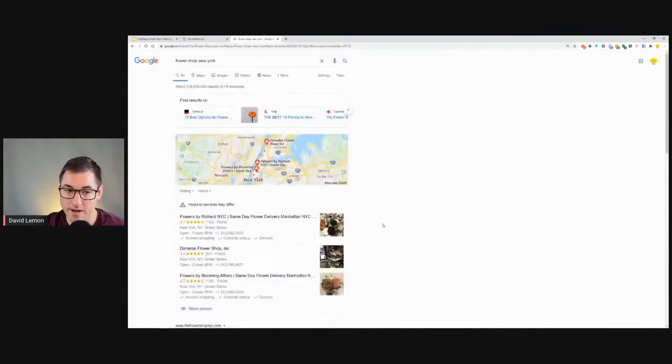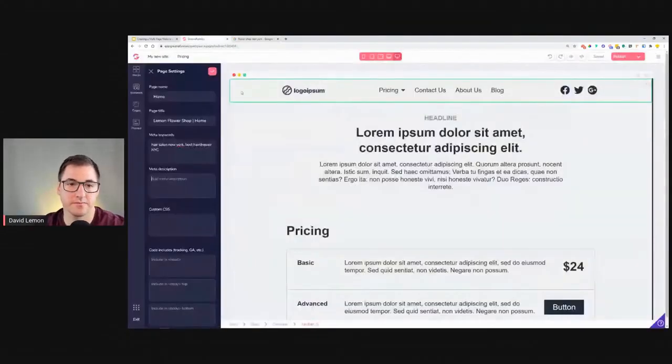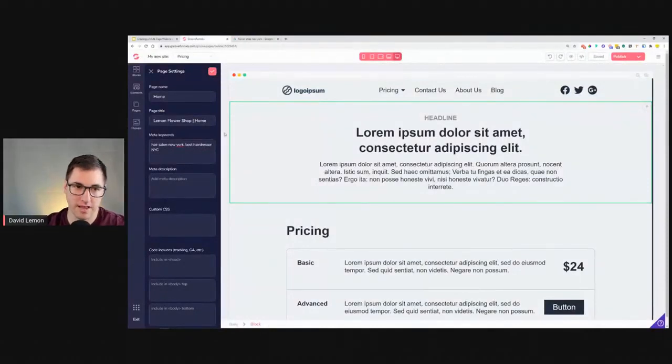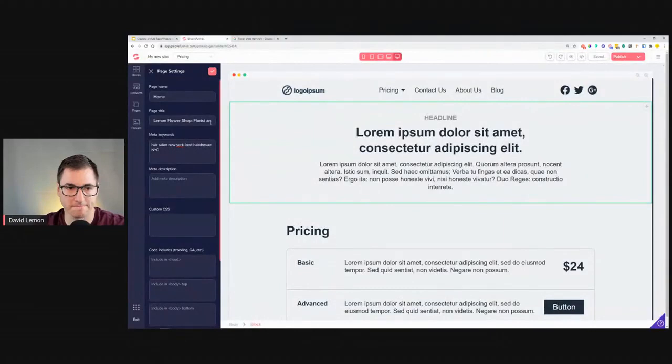So you can do it in different ways. Let's just use this comma. Okay, so let's just do Lemon Flower Shop comma florist, and I don't know what they were using, florist and flower shop. No, let's just type in NYC. Okay, so something like this.